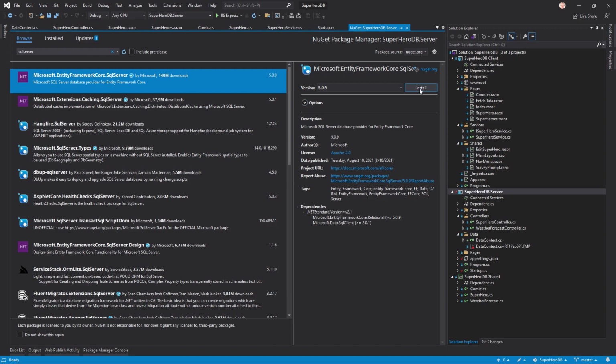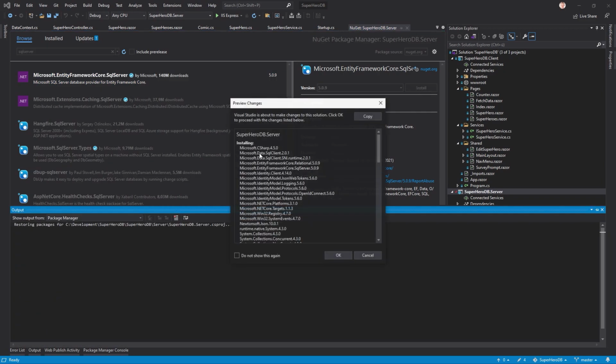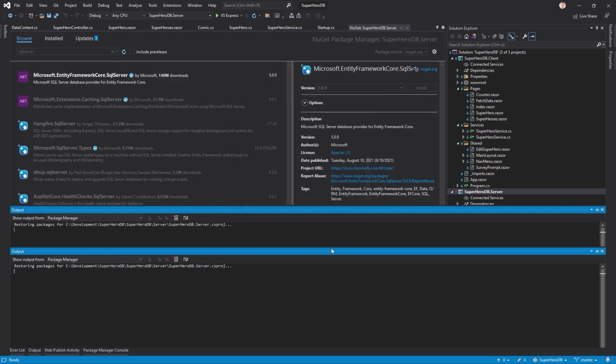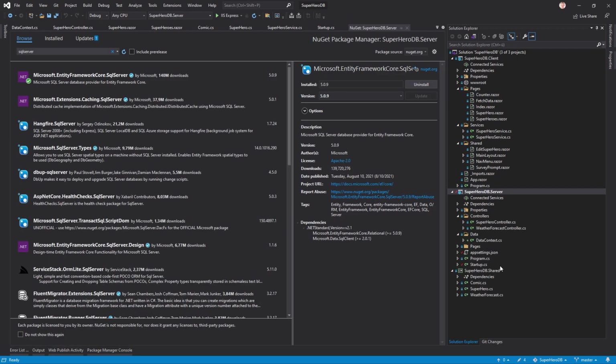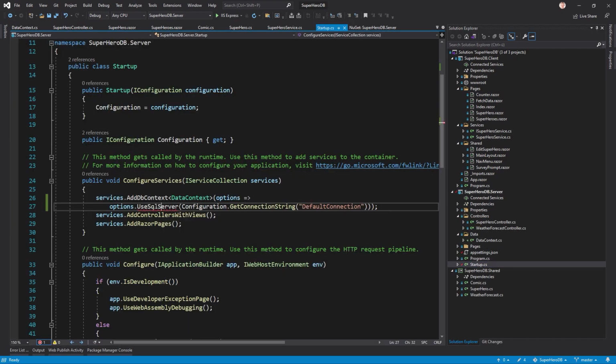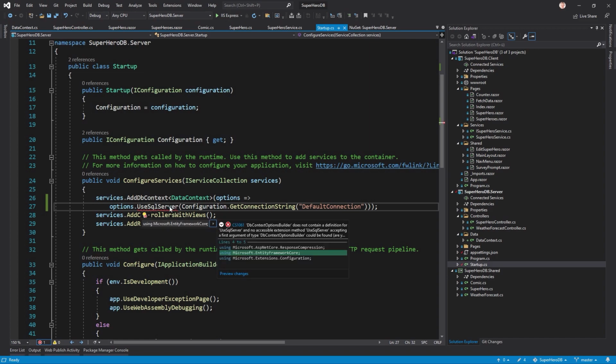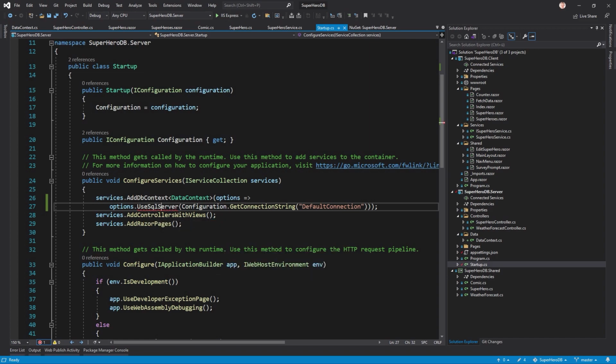And now just hit install. Okay, I accept. And now let's go back and let's see now. Using Microsoft.EntityFrameworkCore. That's the correct one. Now this is done. And the very next thing we can do is our first migration.